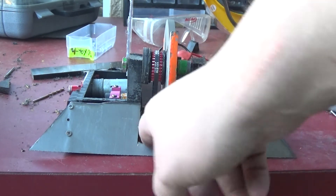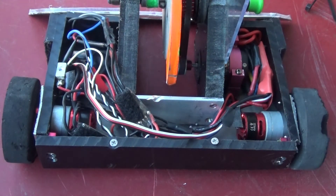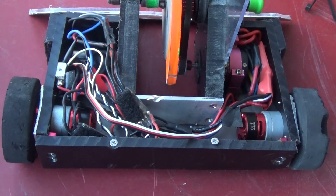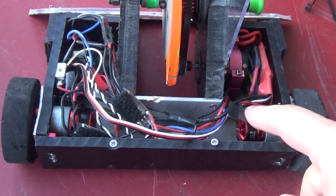So I decided to swap out the standard KitBots gear motors with the brushless adapted versions. I tried this probably about a year and a half ago and the pinions kept coming loose. I've since found - honestly, I just saw Russ Barrow from Dark Forces posted some updates and better stuff to use to get the pinions to stick. I tried that technique - I forgot to film it - but that's in here. Now the problem I'm running into is that I have the Outrunners in here, which is a spinning can, so it's going to potentially hit the wires.